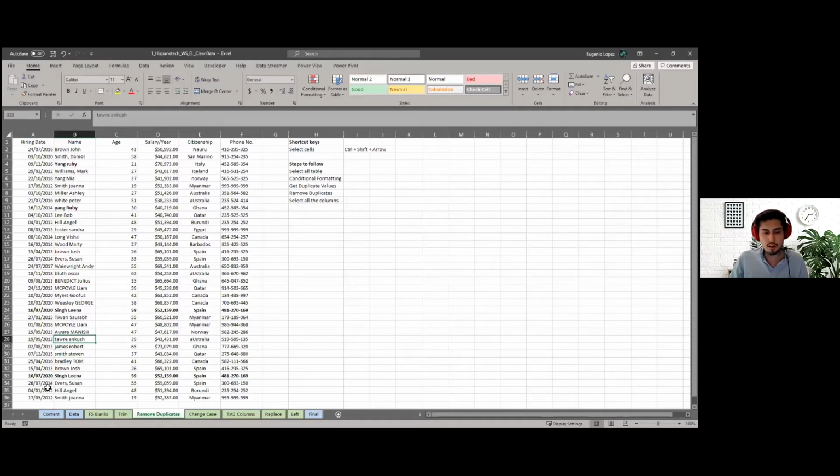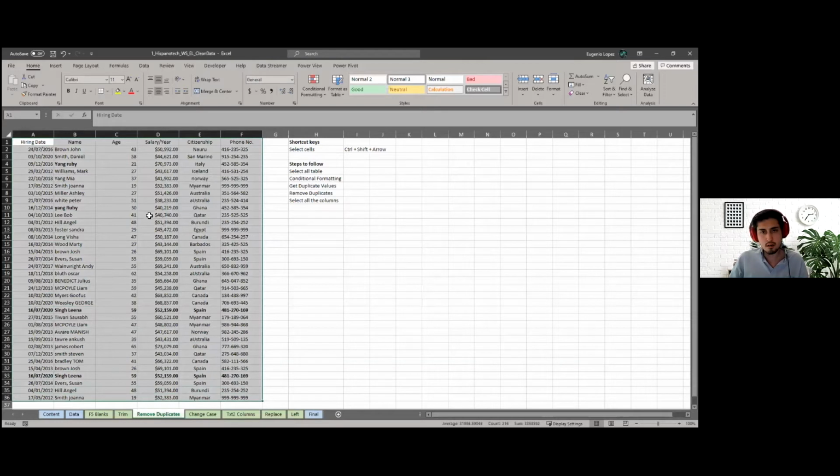But we need to be very careful. We need to consider and restrict to all the cells. We need to make an exact match. So for this, we are going to select our whole table again, and we are going to detect all the duplicates. We can either just select these and do this, or you can use this shortcut if you feel comfortable, in which you use Shift, Control, right, and down. Whatever option, it will be the same.